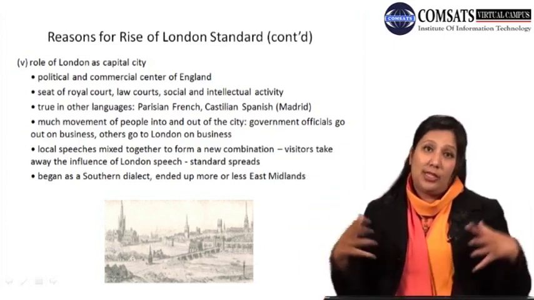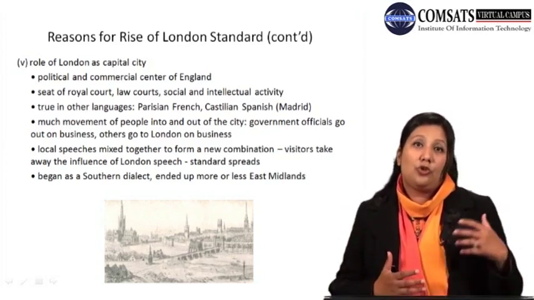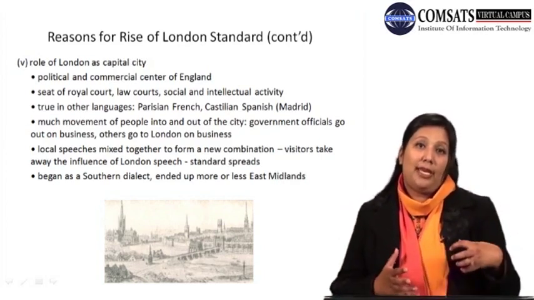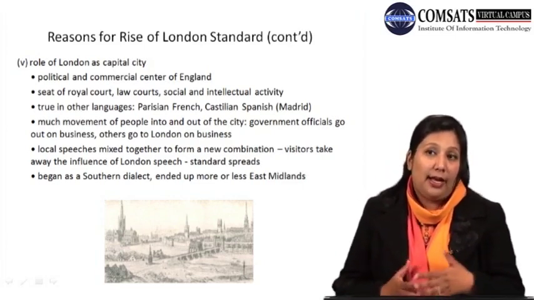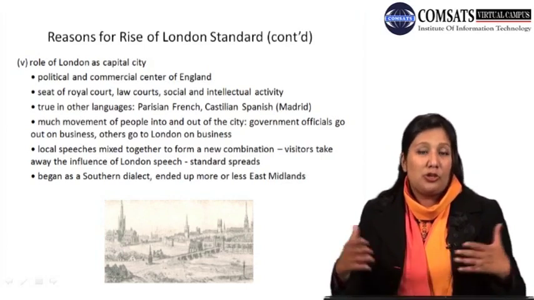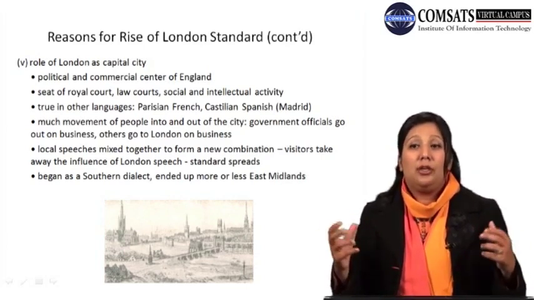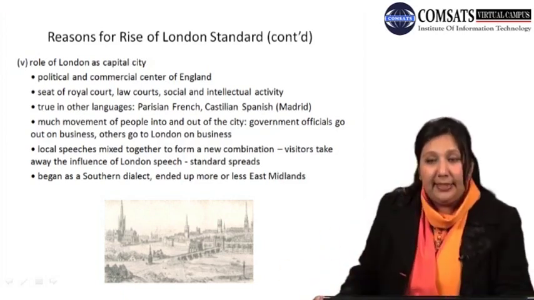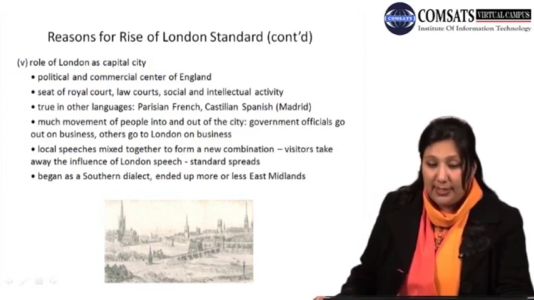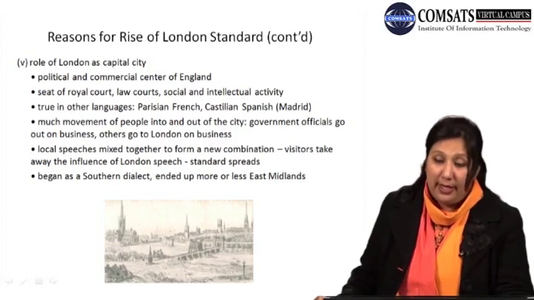It was actually London, as we have already studied, that had so many inhabitants, and so many troops that have been invading London again and again in history. So London was not only that of Britishers, there were the inhabitants of so many languages, and much movement of the people into and out of the city.